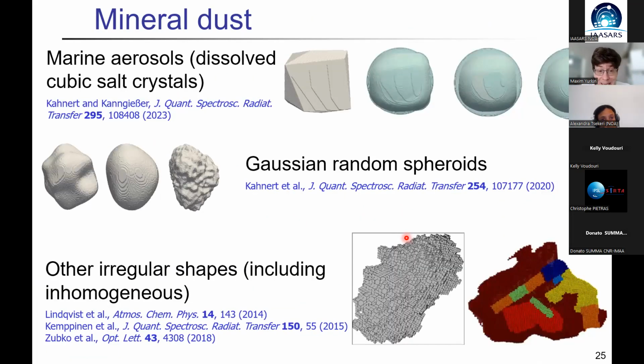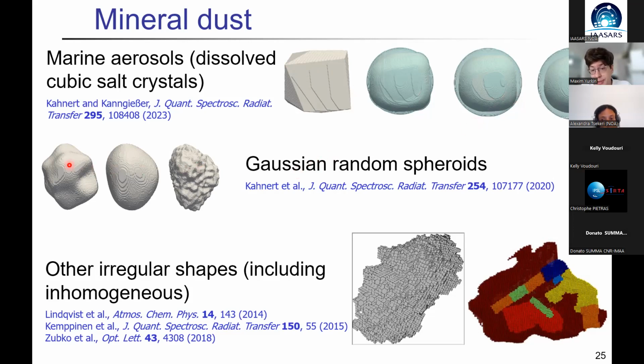And well, mineral dust, again, I probably don't know all the examples there can be, but for example, a recent paper of this year on marine aerosols. Actually, Michael Kahnert and his PhD student made a lot of papers during several years, but that's the last of them. For cubic salt crystals, where they are supposed to be cubic, but not really cubic even to start with, and then they got covered with moisture, and then the corners got dissolved. So then you have this shape as shown here. Again, this can be simulated.